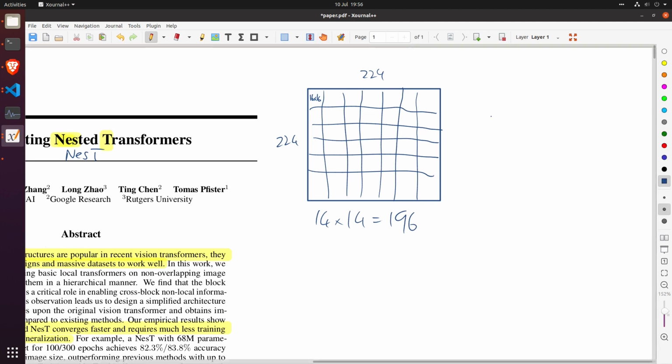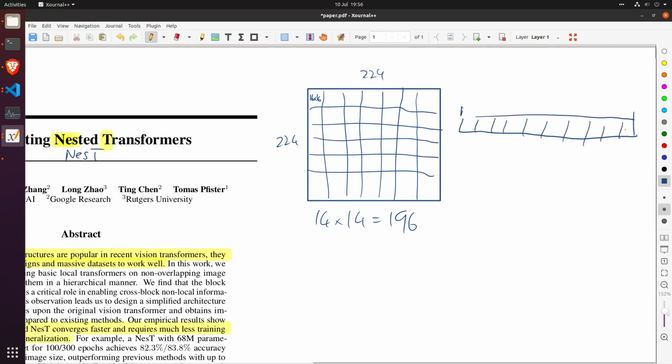196 patches. So the first bridge to what you typically think of in transformers is, let's unroll or unfold this into a 1D sequence of 196 patches. And this is kind of like NLP. Mary had a little... If this was NLP, we'd get word embeddings for each token in the sequence.